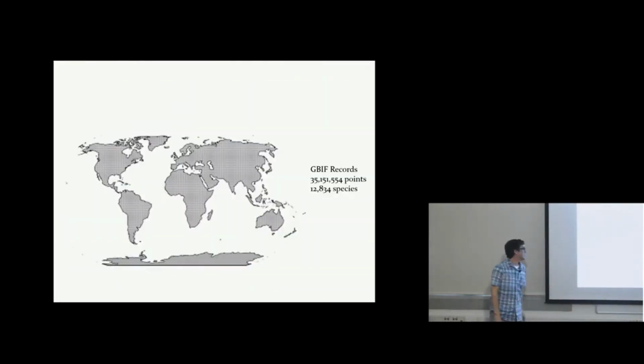So what we did is we decided to take these rate estimates for each one of the tips and then map where in the world these species are found. That meant taking all the records that we had that matched with the tree from GBIF, which gave us about 35 million occurrences across the world for about 12,834 species. And so what we wanted to do was look at where we might expect hotspots of expected change in growth form across the world.